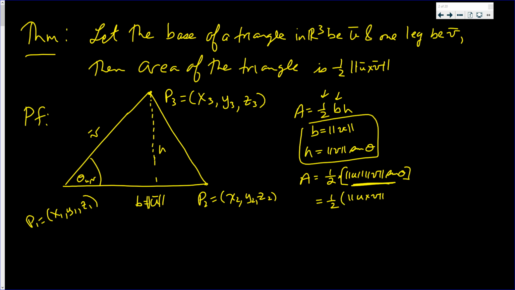So if you just multiply the lengths of u and v, and take half of that, you now have the area of a triangle. And again, u is just the base and v is just one other side. So it's just half of the length of u cross v. That completes this video. You now have a new way of calculating the area of a triangle in R3. Can you modify this rule to find the area of our triangle in R2? Think about that.